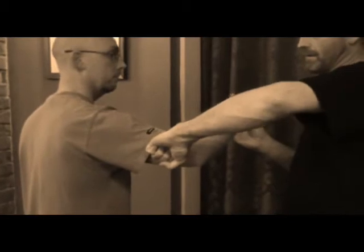So basically, when I hit this here, his arm's going to go down. So if his arm is up, I can get here from the side. So I can block him from the side here and then I can hit him in the ulnar nerve here. The feeling you get will be that your arm drops, so you will not even be able to lift your arm up.